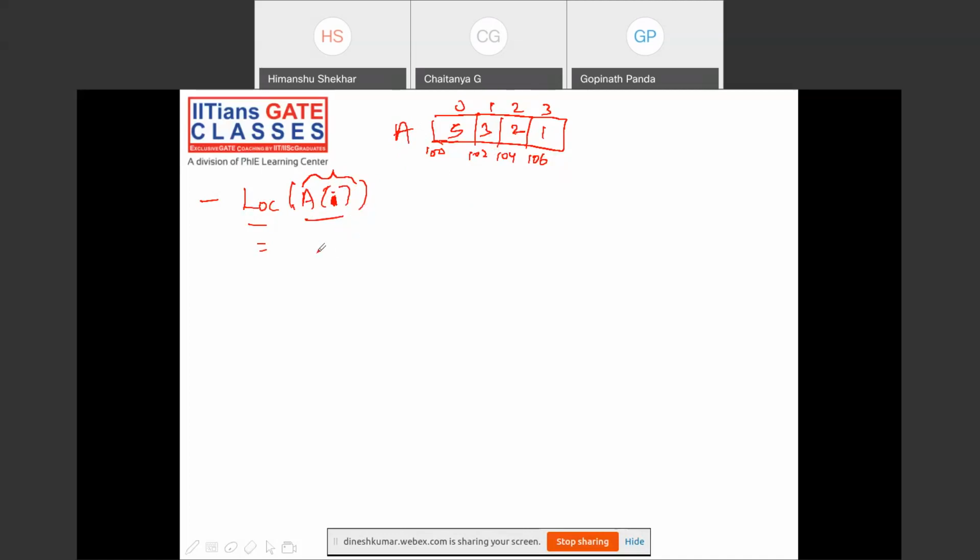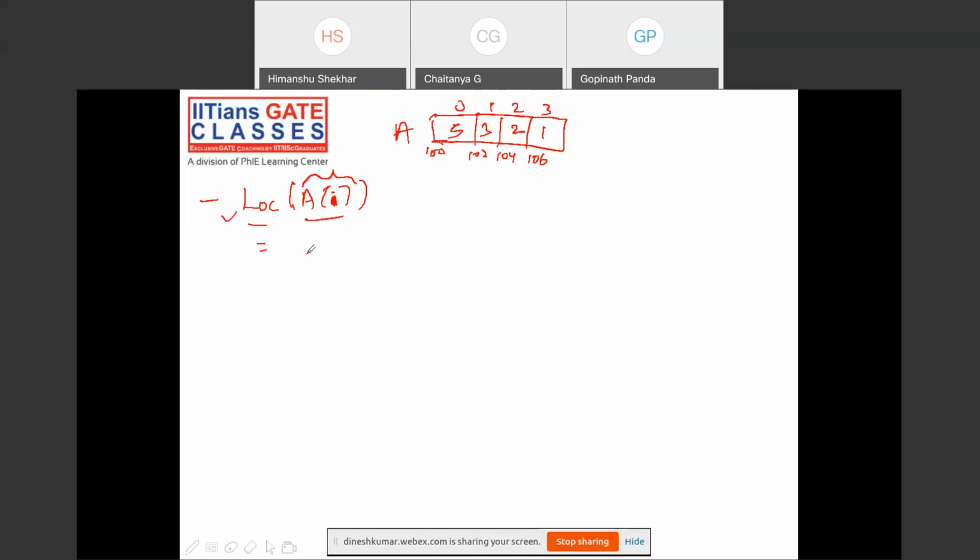If someone asks about the location, you could just draw its structure, put in the elements, or even without the elements, write the indexes on the top or bottom of it, and find out the address.